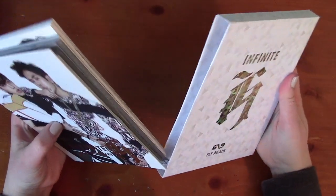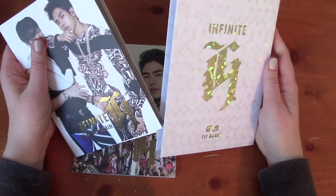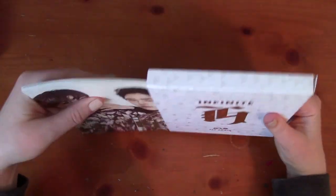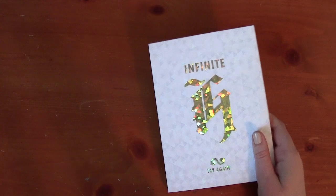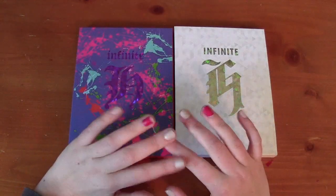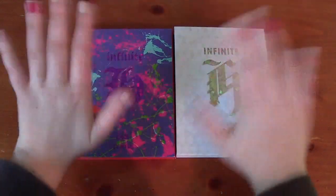Neither of my two major biases in Infinite are in this subunit, so I just wanted to have the album to have the album, because I love Infinite H and these two albums are very good. If you judge the rest of the albums based on the title tracks, you're missing out on some very good music, because the title tracks are very public-pleasing and the rest of the album is just amazing — I listen to the rest of the album a lot more than I listen to the two title tracks. So that was my unboxing review of both of Infinite H's albums. I hope you enjoyed — please leave any questions or suggestions down below, and I will see you guys very soon. Bye!